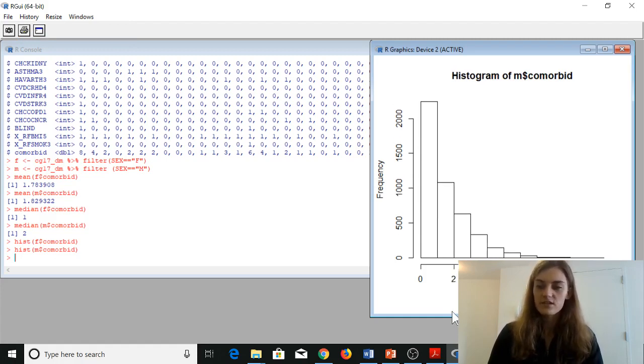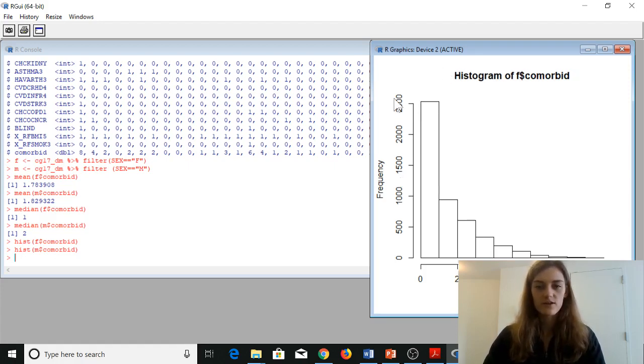The distribution kind of looks the same. They're both highly skewed to the left. But what I want you to notice is that the number of males with 0 chronic disease conditions or 0 comorbidities is, I don't know, 2,300, but for females is 2,500.